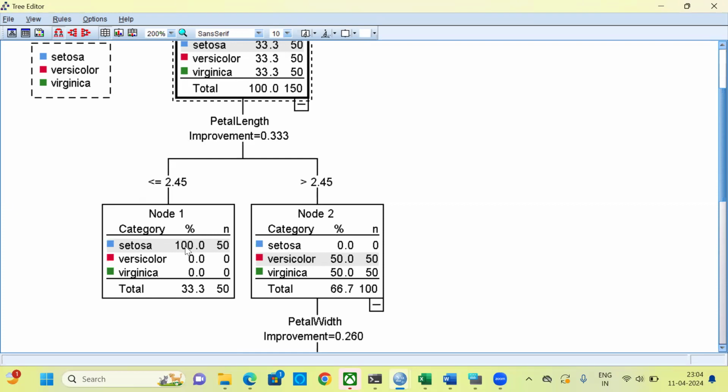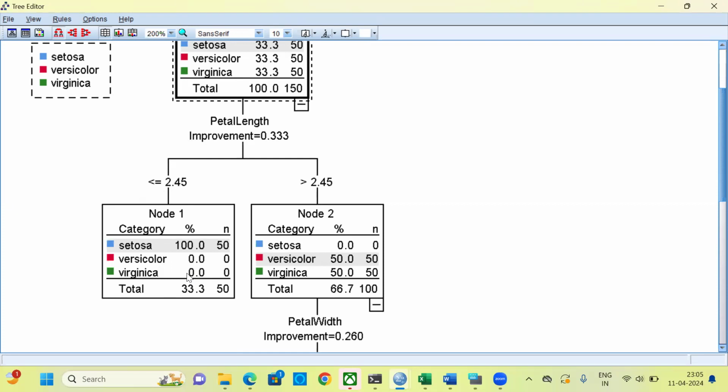So next time somebody gives you a flower and you look at the petal length of the flower, if the petal length is less than 2.45, you can straight away say that such a flower will be setosa. None of the flowers are versicolor or virginica. Now, this is an interesting question.